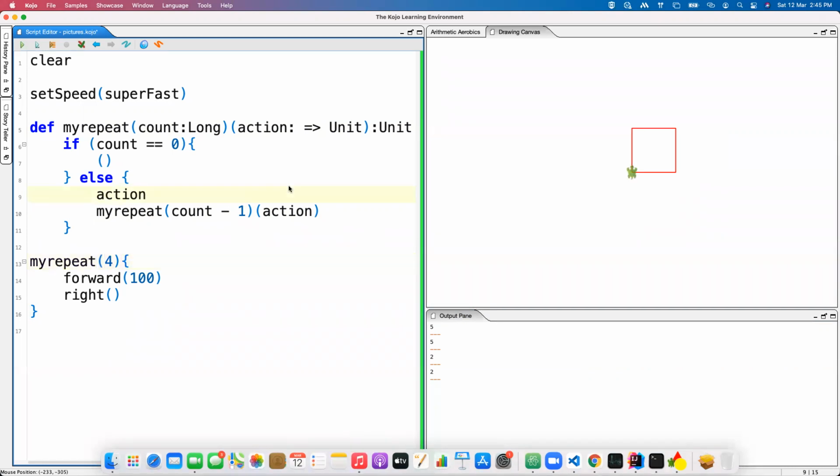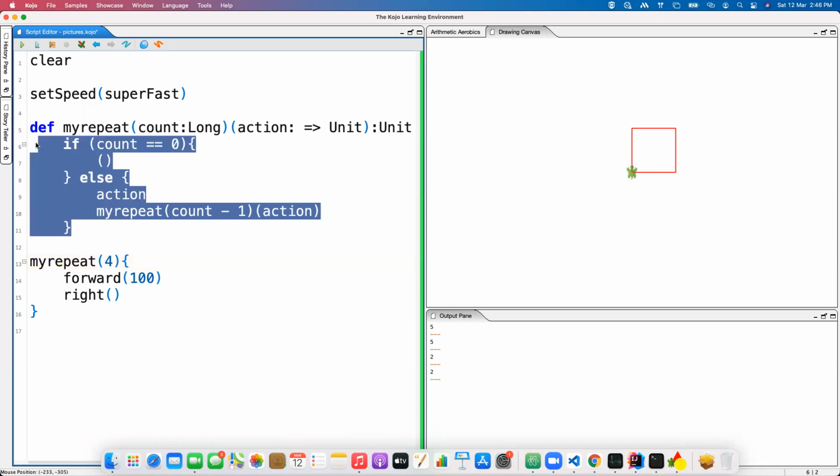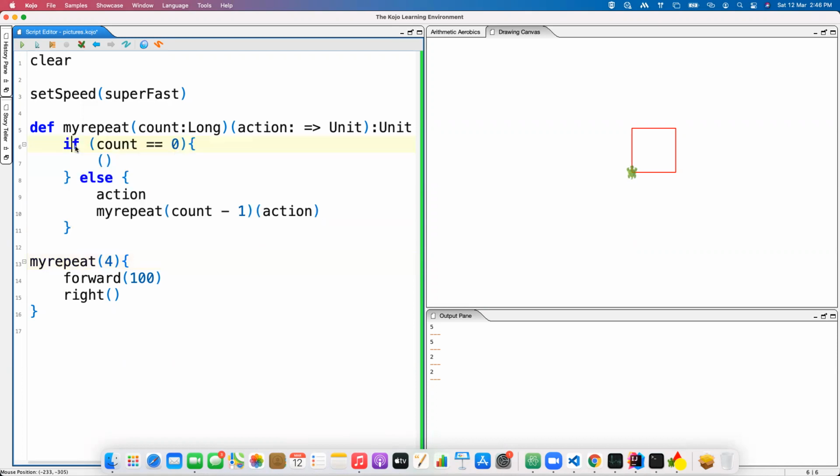Syntax confusion doesn't matter. What I wanted to show is this my repeat is exactly like that repeat, but internally it uses recursion. See, notice the recursion here. So what Kojo has done is it has taken this, converted it into the repeat block, and provided that to us.